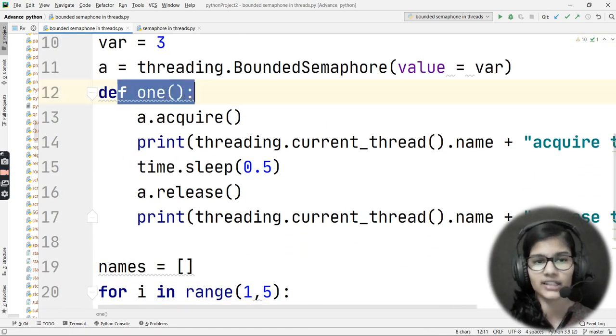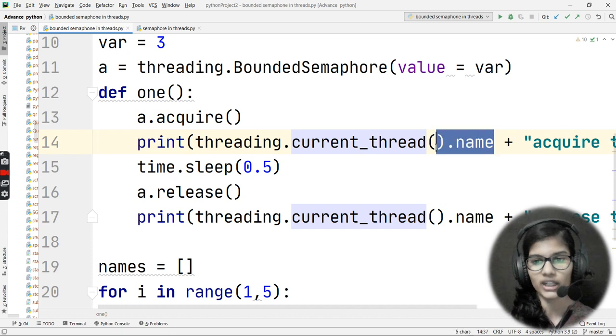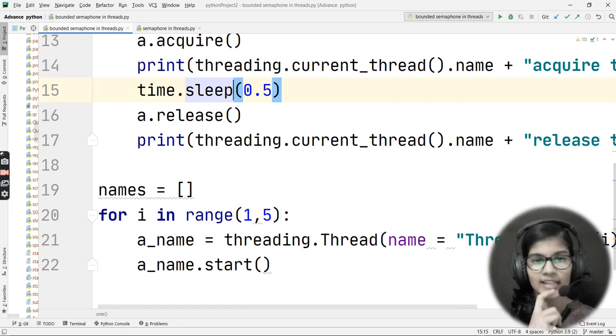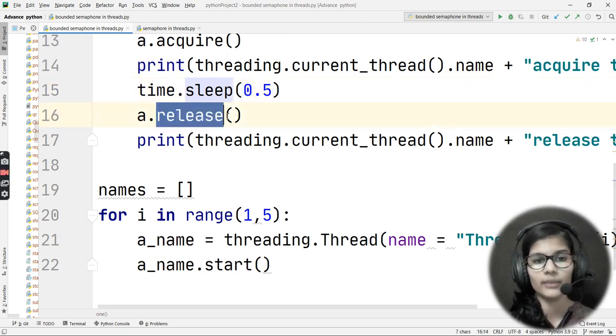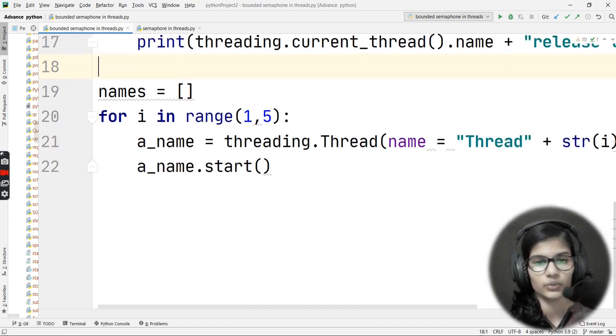After that, I have defined a function, that is 1, and then I use the acquire function, and into the print statement I used my threading module with the help of the current_thread function dot name, and I just use a statement that is acquire the method. Same thing I did here for the sleep. I just wrote a sleep time, so that my output comes in this much interval of time. See, 0.5 inside the sleep function; we always give the value in seconds only. After the acquire method, I used my release function here, that is print threading dot current_thread name plus release, inside a print statement.